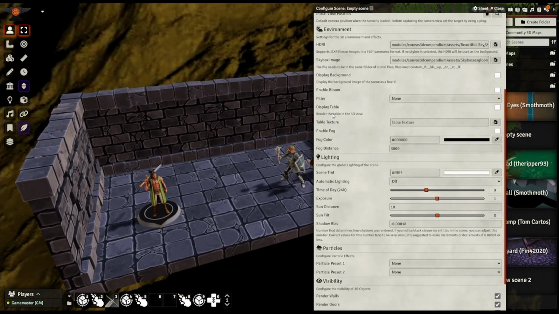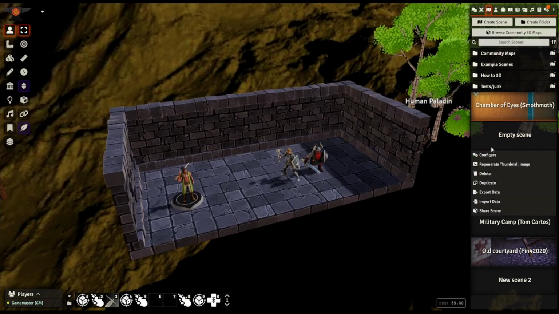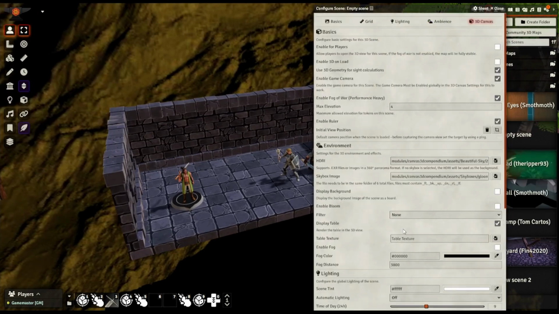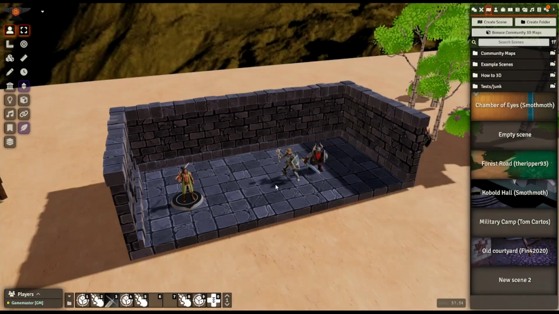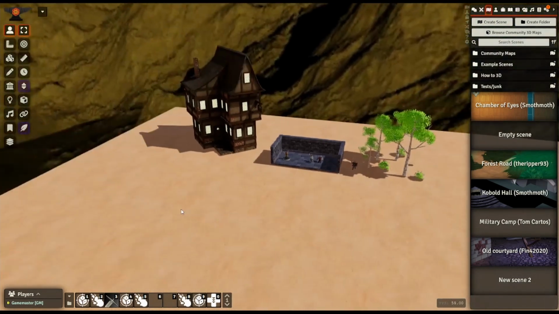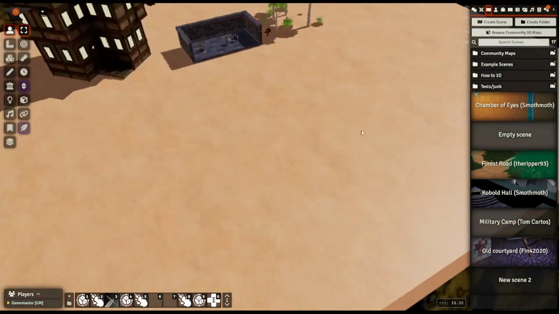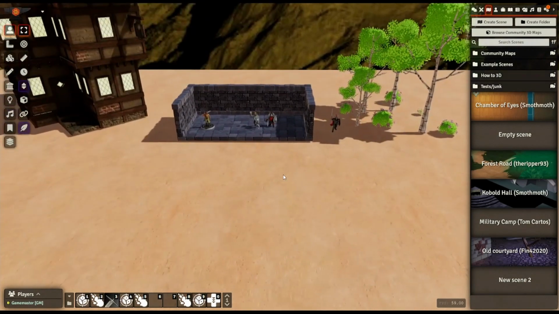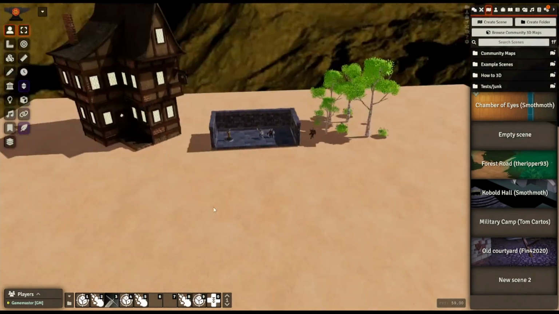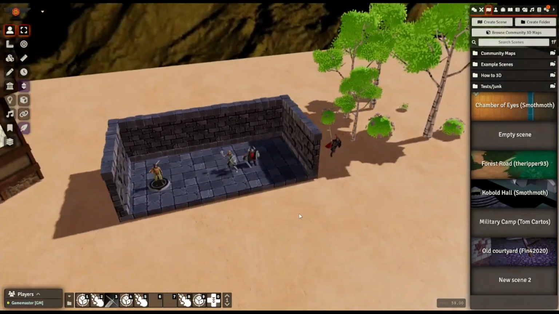So the next option, display table, actually renders a table beneath the map here. What you need to do is give it a texture. Let's say this wooden texture here. And so the table stretches out to the very edge of the scene and is a 3D object that's sort of below the actual play area. This could be pretty cool if you're trying to mimic a kind of tabletop situation. You can put any texture you like on here and end up with a pretty good effect.